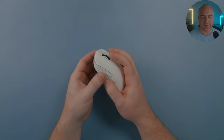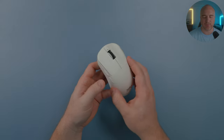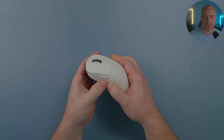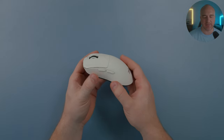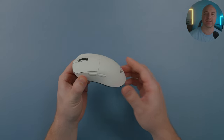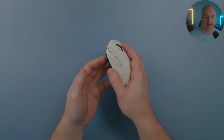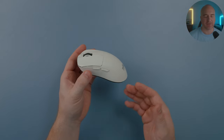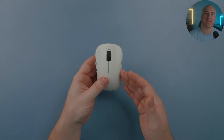When it comes to the build of this mouse, this thing honestly feels incredible in hand. It feels solid and doesn't feel too flexible. If you squeeze incredibly hard in the center, you can get some flex towards the middle, but I don't have any issues with activating the side buttons. It feels more solid towards the front and rear with absolutely no flex. This flex is not noticeable at all — it's on par with some of the top mice out there.